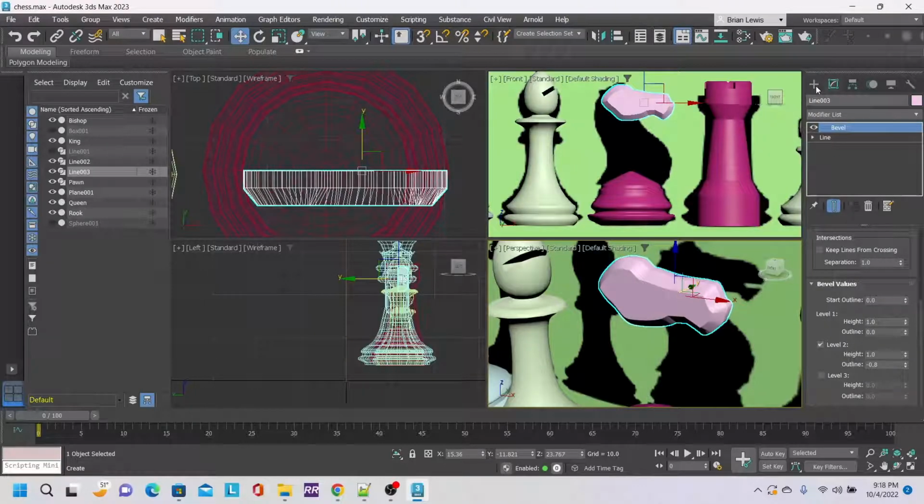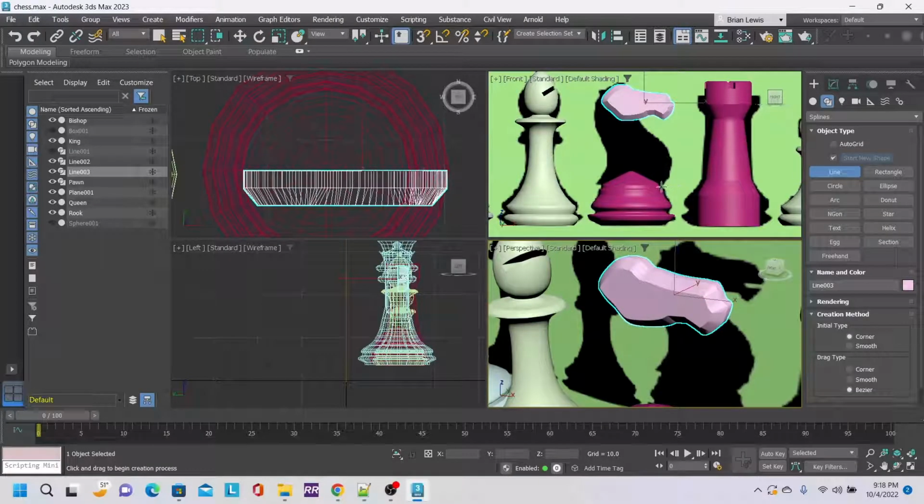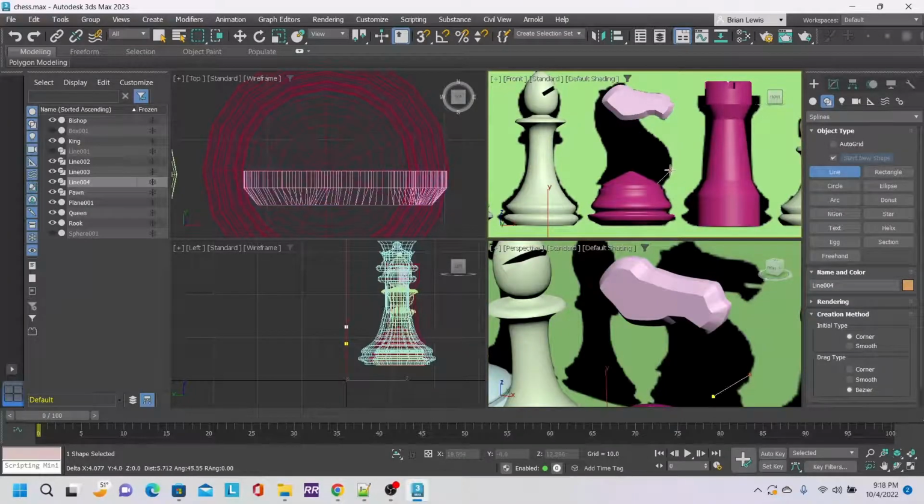Okay, so for the next step of this, we're going to go ahead and click back on the Create Object tab and start with another line. And this time we're going to start right down in here. I'm going to follow the curvature of that part of the horse's chest. Go up like that. I'm going ahead and tucking this straight into the horse's head.